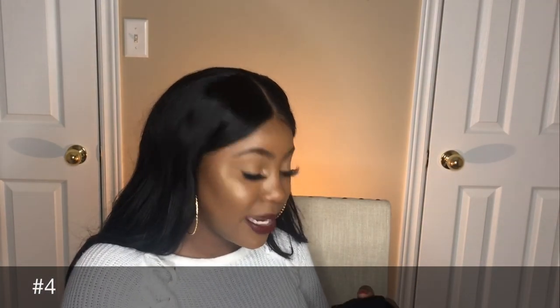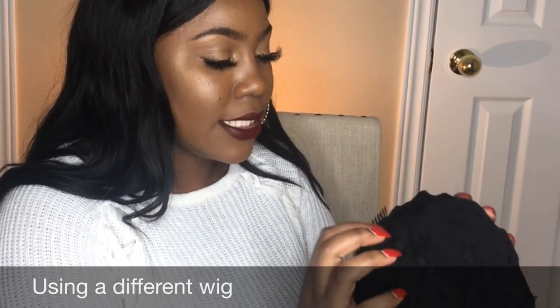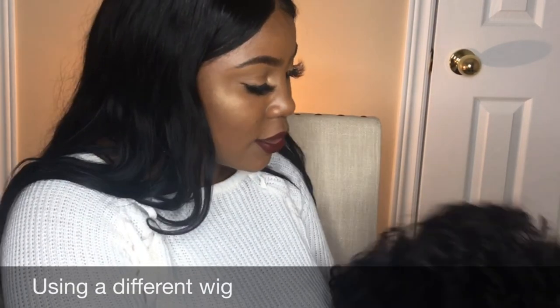How do you fix that? Alright, so using this same wig, and that is why I removed the elastic band so that I can demonstrate much better. All of this space, I'm going to sew it all together. I spoke about going through the tracks, so let's see. You could just stitch them together, meaning stitch the tracks together. Allow me to show you guys. I hope you can see what I'm doing.